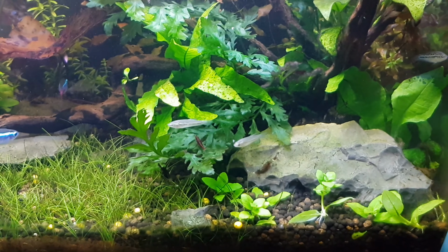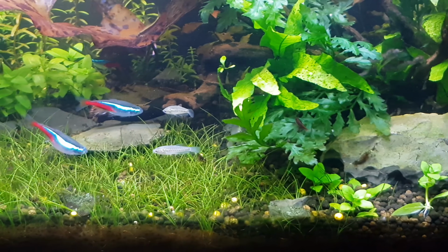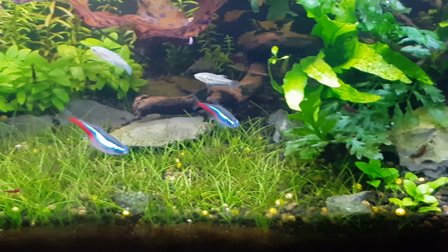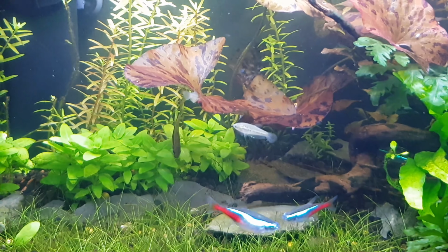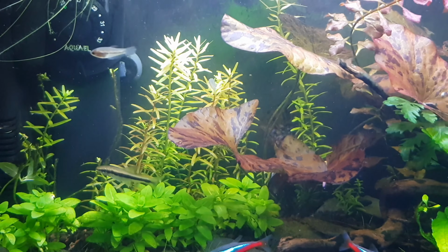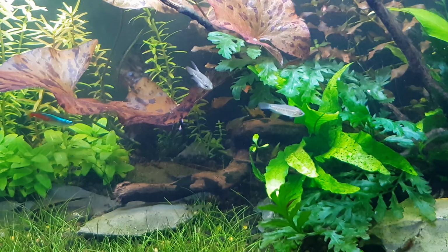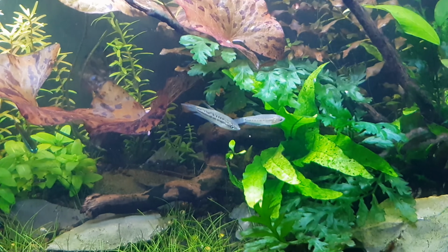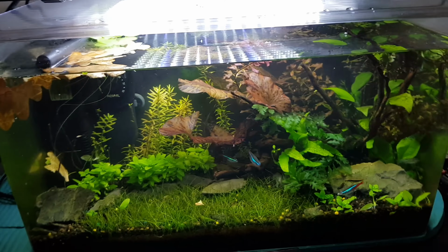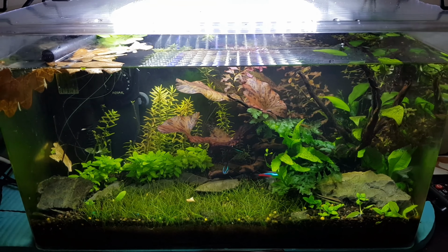And although they're not a schooling fish, they do like to be kept in groups of 6 or more. I guess being a small fish, it gives them comfort when there's other tank mates around, that they're not going to be prey for some larger fish that's going to swim by. Another cool feature of sparkling gouramis is that they readily eat planarians, so they can be a good control mechanism for planaria.